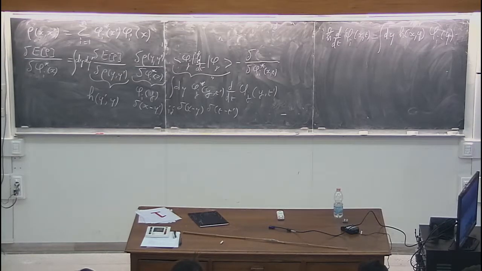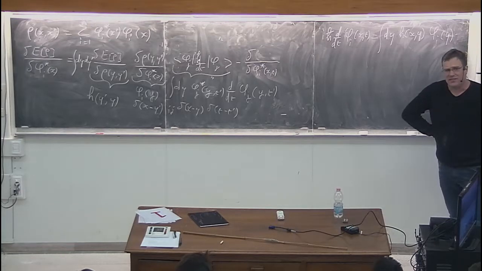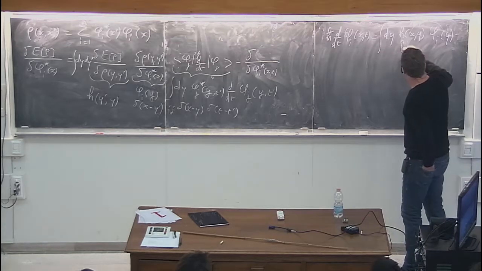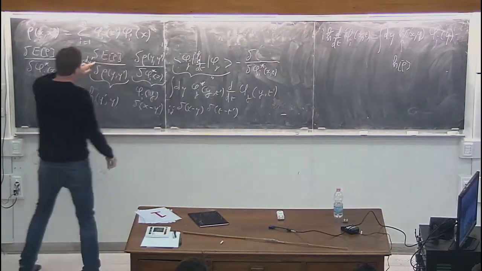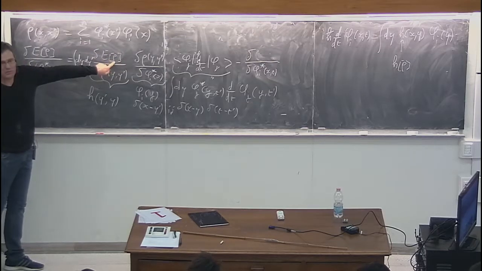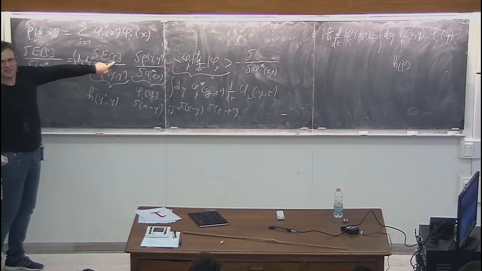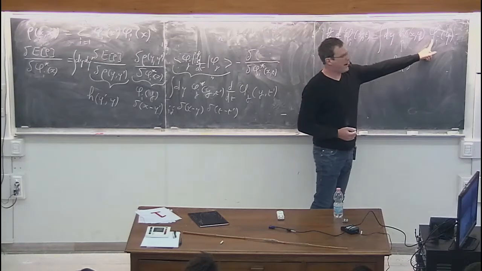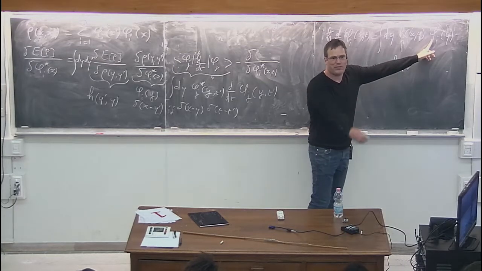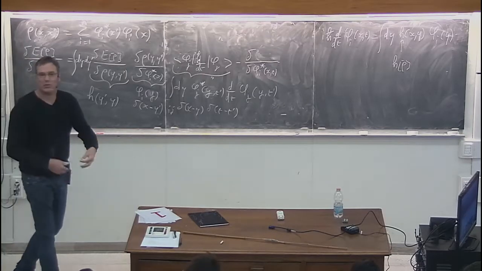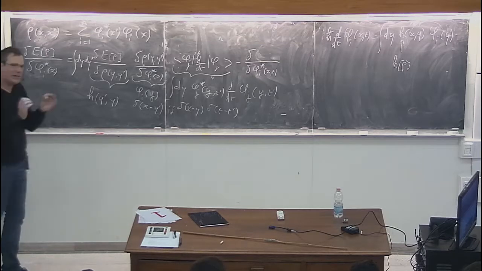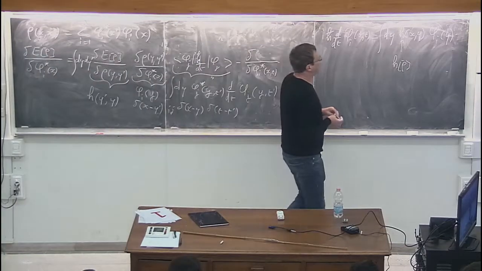So what is that? How would you call this equation if I started writing that, just that? It's a Schrodinger equation. In fact, it's not really, it's a nonlinear Schrodinger equation. It's nonlinear because h depends on rho. When you have this object here, it depends on rho. So it depends on the solution, it depends on the state of the system. So you have a Hamiltonian which acts on a particle, on the wave function, but at the same time depends on the wave function itself. So we call that a self-consistent Hamiltonian. It depends on the state of the system on which it is acting. So it's a nonlinear Schrodinger equation. It's not exactly the usual Schrodinger equation, which is purely linear.